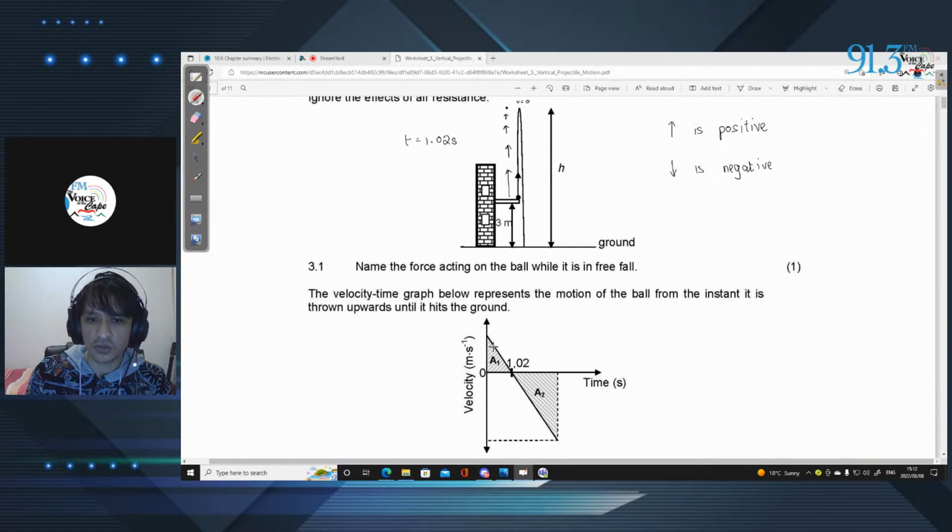Now, we know our velocity was decreasing, but as we carry on the graph, it shows us that our velocity is increasing, but in the negative direction. So we're having what's known as a negative increase. This is now a negative vector. Now, why is it negative? Well, it's negative because it's going down. So it starts off at 0 and it slowly increases. The velocity is increasing slowly due to the fact that there is acceleration due to gravity working on the ball. The same reason why the velocity decreases as it goes up, because of gravity.